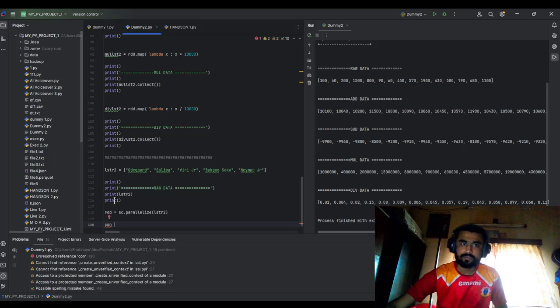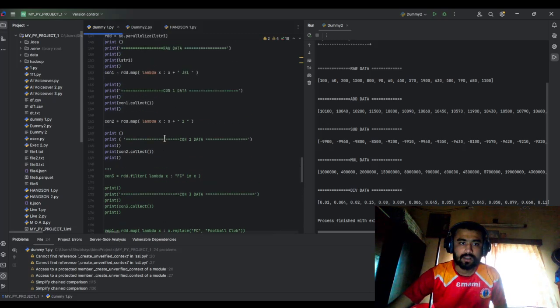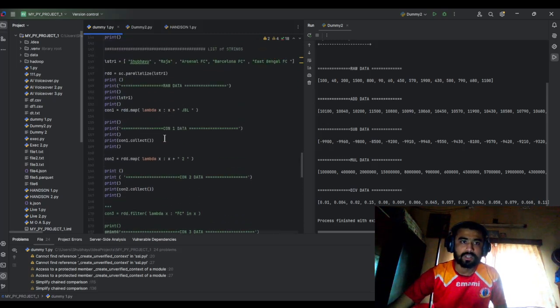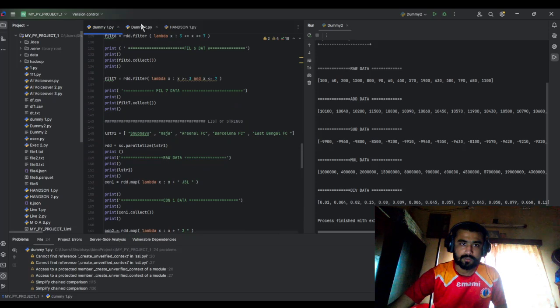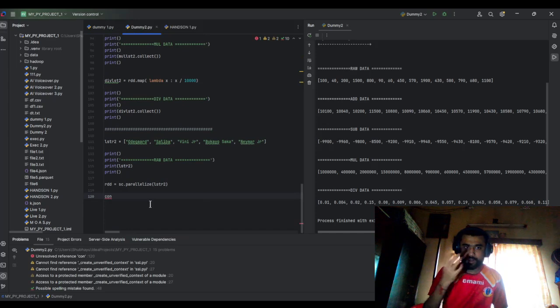How many concatenations have we already performed? I think up to con 3 only we have performed, so it is absolutely fine. The filter one I haven't executed now. Not required. Filter one I'll execute later on. So con 3 we have executed.